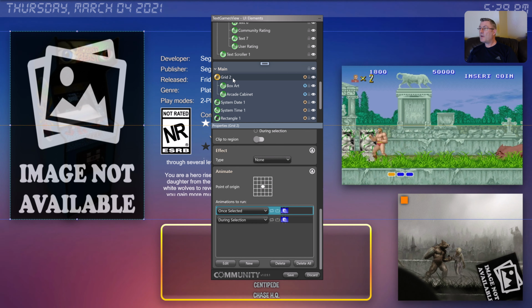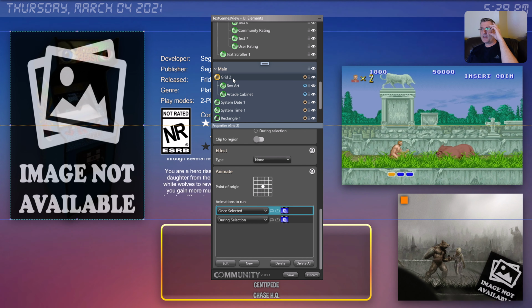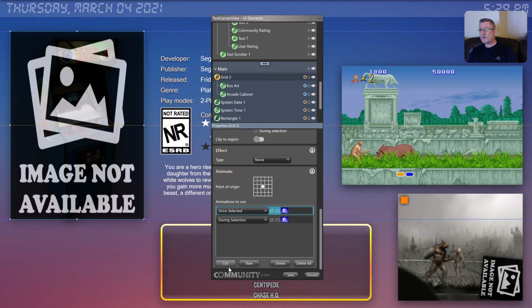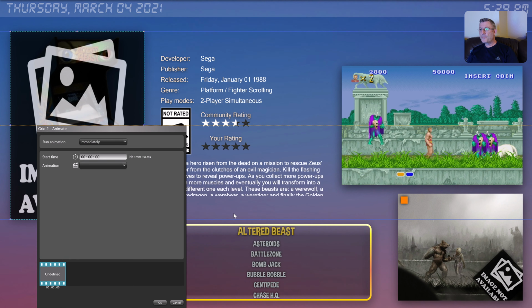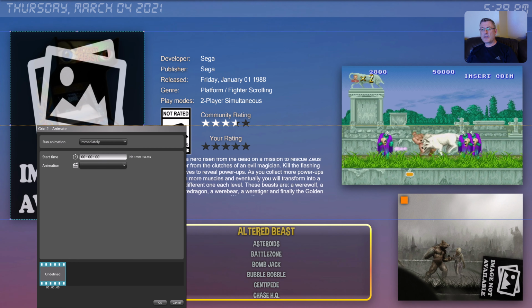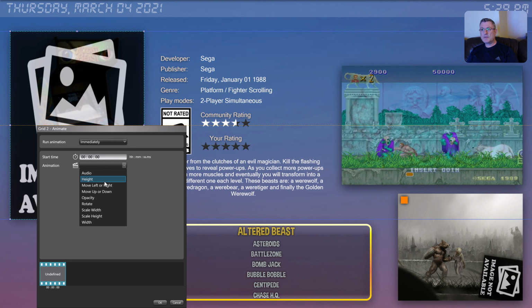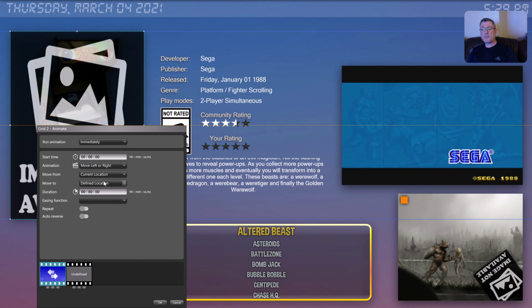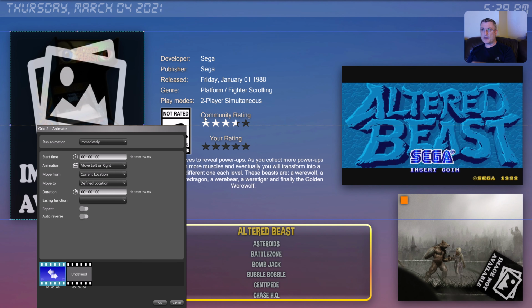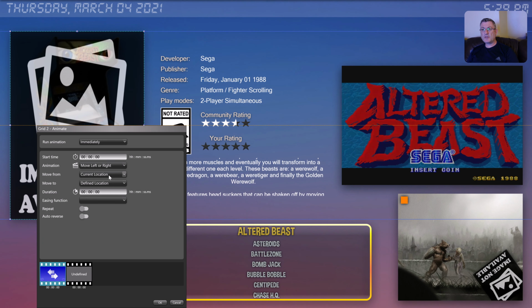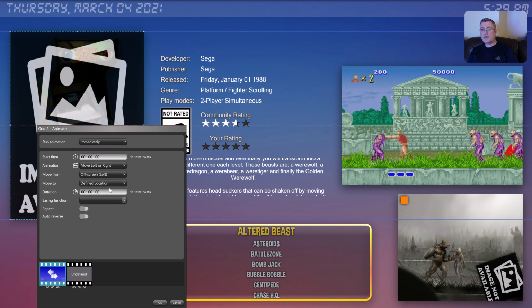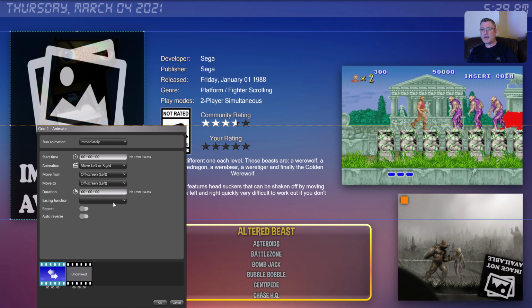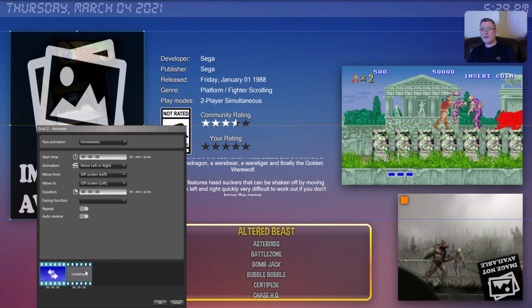All right. Now the only thing remaining is to add this additional animation. And again, start time 0. We're going to move left or right this time, as opposed to up and down like the detail section. So I'm just going to say to the left, immediately.